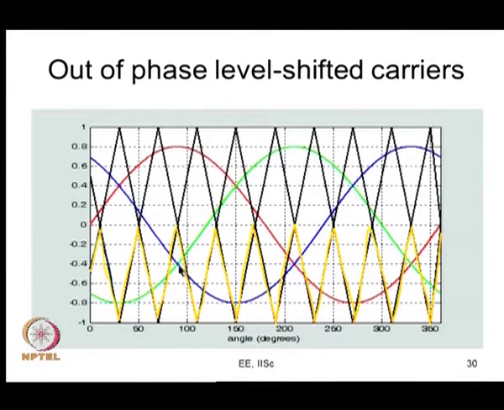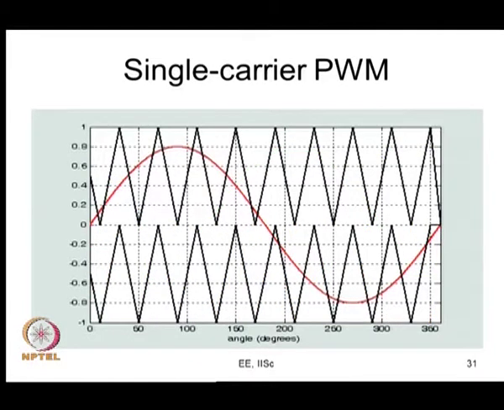So, you will see that the harmonic differences are very pronounced, and some studies have also been carried out earlier, which shows that the out of phase level shifted carriers will lead to a much worse harmonic distortion than the single phase carriers now. You can actually look at it by looking at the switching sequences, which we will do in some 2 slides from now, something that I told you at the end of the last lecture.